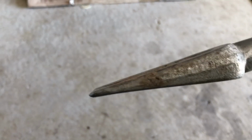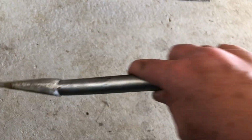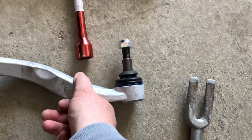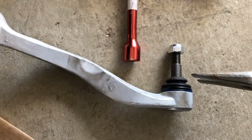Over here, tie rod separator, ball joint separator. You see by the shape, you can drive that in with a hammer on the end, absolutely smash it in, and separate the ball joint when it comes to breaking that part away. What am I talking about? I'm talking about this here. Now this will destroy the ball joint, so it's just for use on the old one.